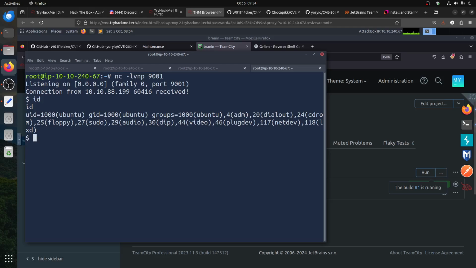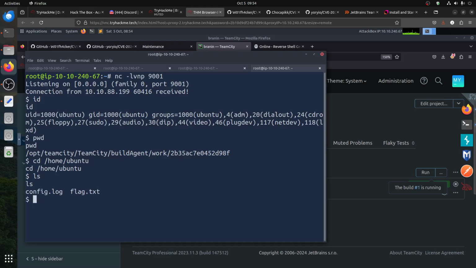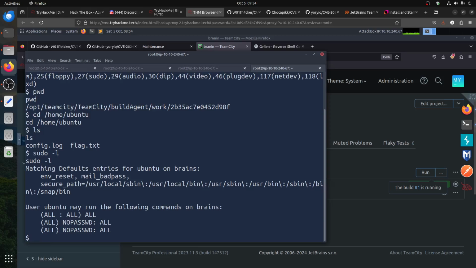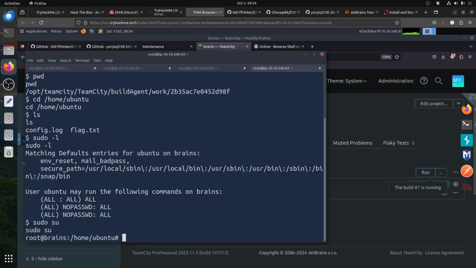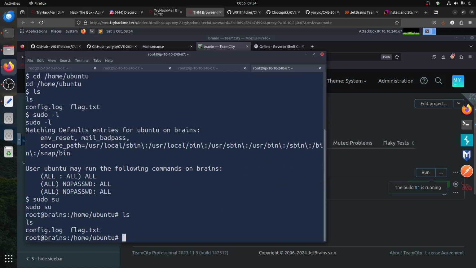So now we got pwd. So now cd home, we do home Ubuntu, ls. Then we have the flag. So sudo -l. You kidding me? I can do everything. sudo su. I'm root. I didn't know that.